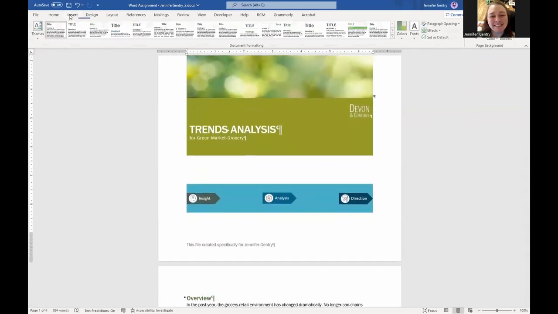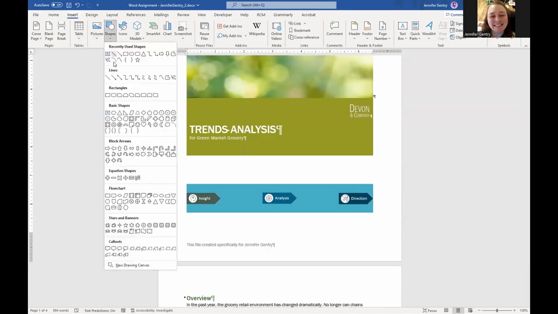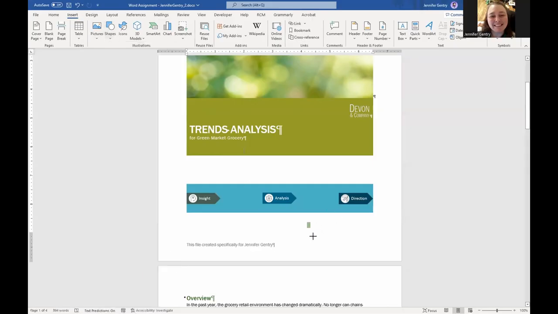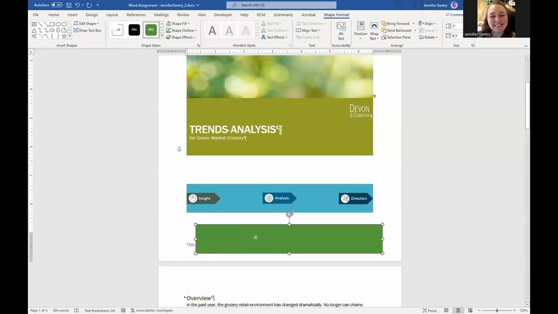Third step, add a shape. So I'm going to insert. It says it wants a shape from the rectangle section. So here are the rectangles. So let's choose that first one. I'm just going to throw a rectangle up there because it's going to tell us that we want to resize to a height of 1 inch and a width of 6.5. So up here on the top menu bar, there's my height and there's my width. So my height is going to be 1 inch. My width is going to be 6.5. Enter. Okay. It automatically gave me my height and my width.